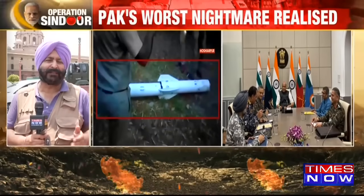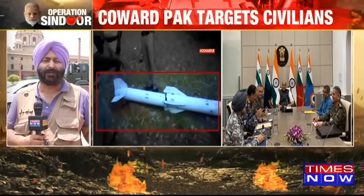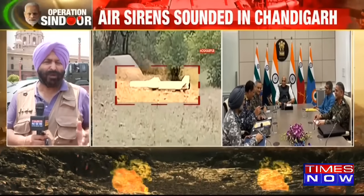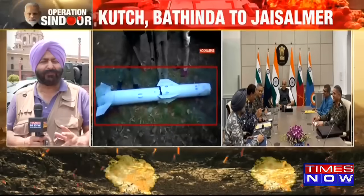And in case of Pakistan, that's one of the reasons that neither the radar seem to be working, nor the missiles seem to be working, because they have got it either from Turkey or from China. That's why nothing seems to be working for Pakistan, because we have got our own system. That's one of the reasons. Because S-400, Akash is a part of that, because there are two kinds of, in fact, the aerial defense system.